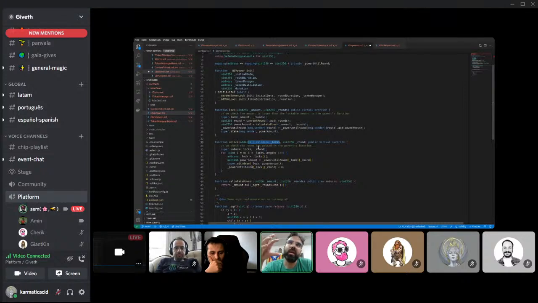It is going to be still as GIVeth, and it will still have some GIVpower, but it is not locked anymore within the system. So of these two functions, one is the one that the frontend has to take care of, and the other one is more like an automatic process that goes through it.